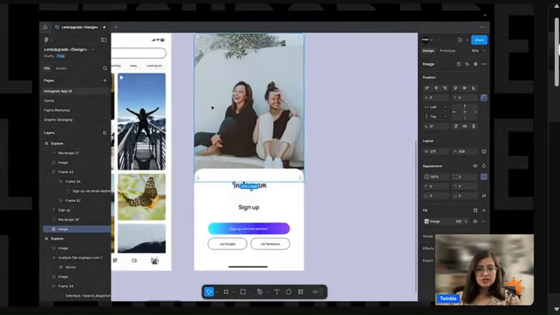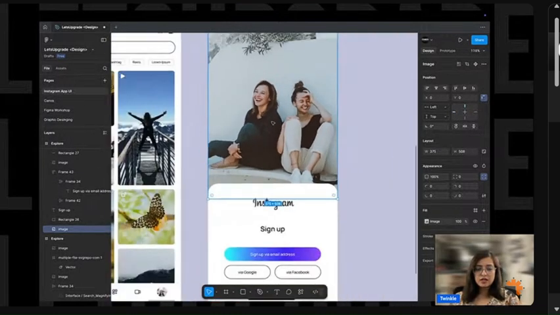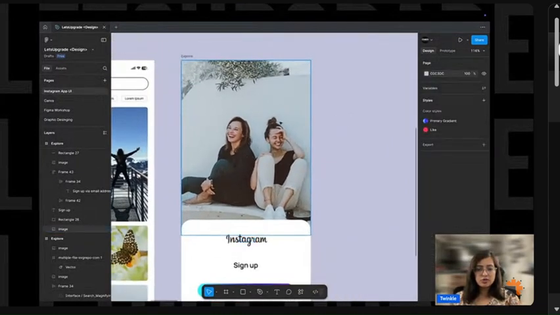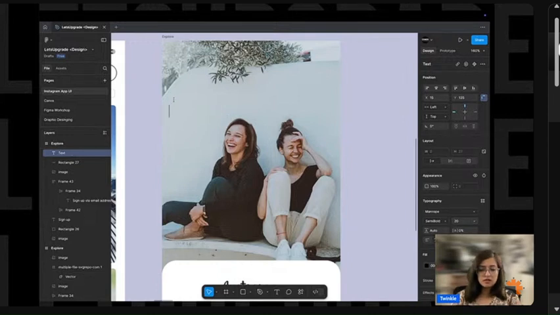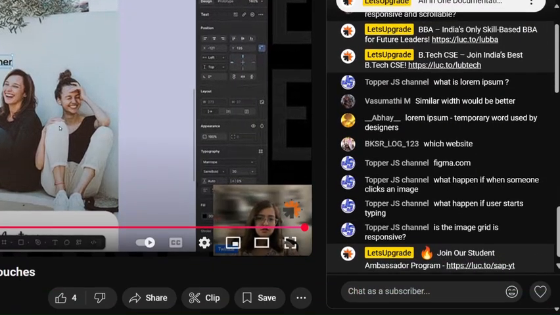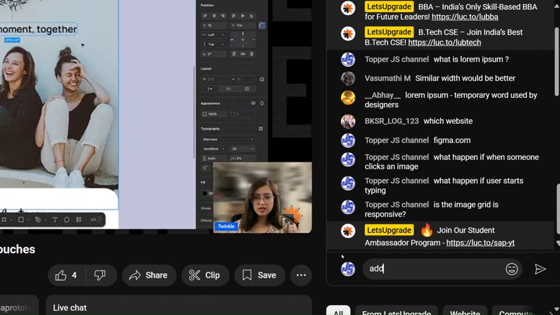I'm just going to copy it here, and now I will need to add some sort of content in this, right? Live every moment together. Again, instead of adding lorem ipsum, I'm trying to set the context.